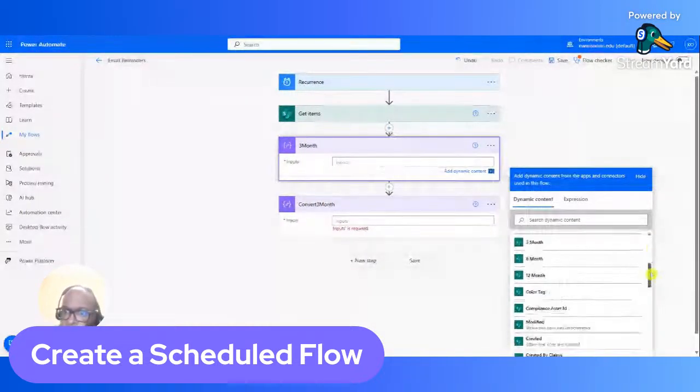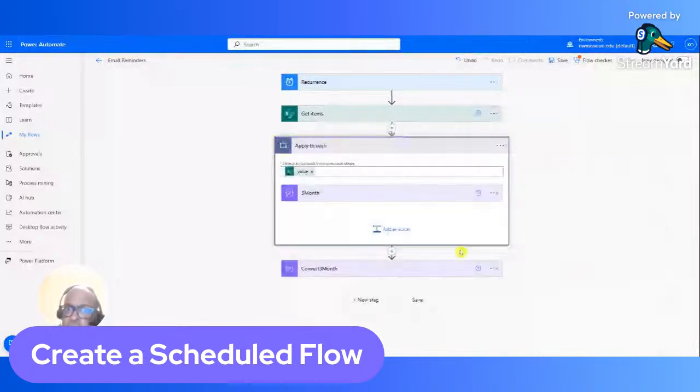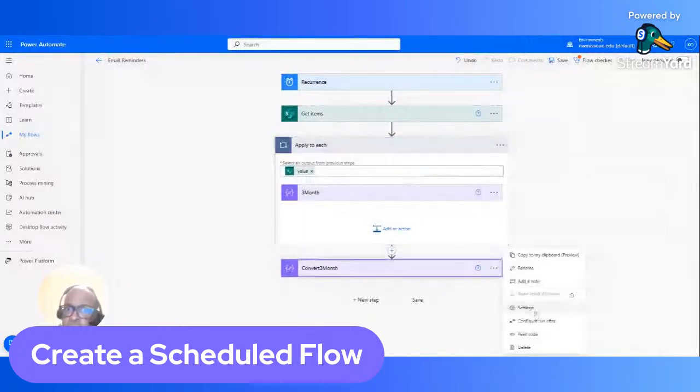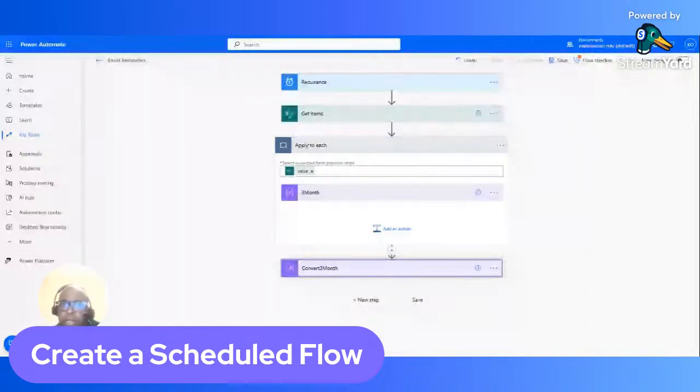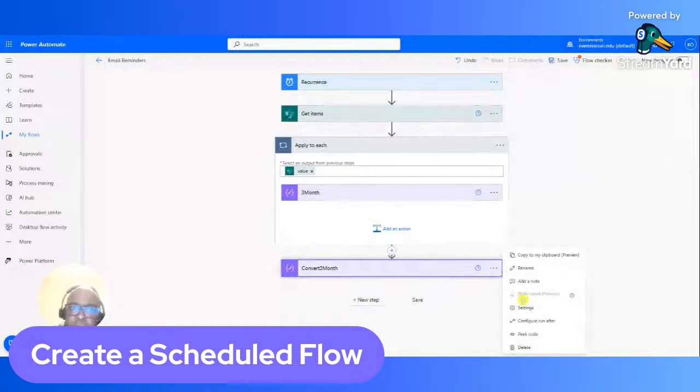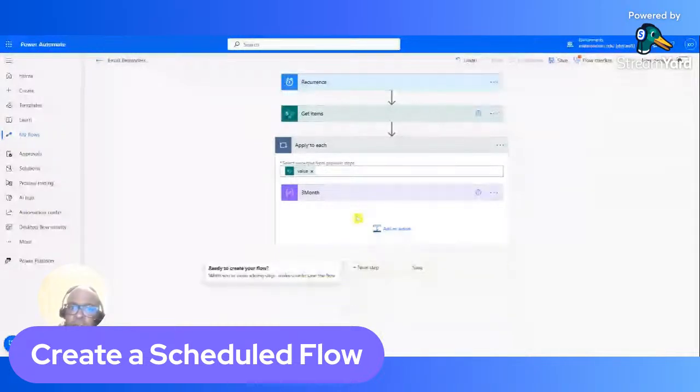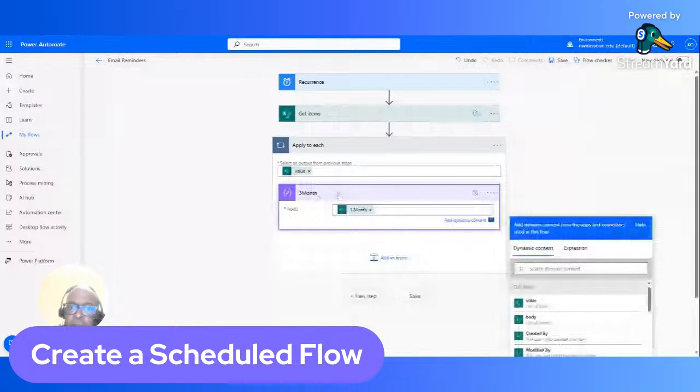Right here, 3-month column. All right. Now, when I did that, notice it put it in the apply to each action. Let me get rid of this. So we're in apply to each. It's just a 3-month compose, looking at the 3-month column in our SharePoint list.